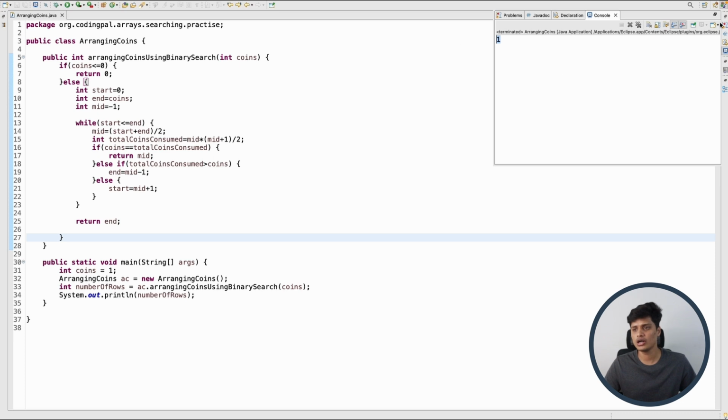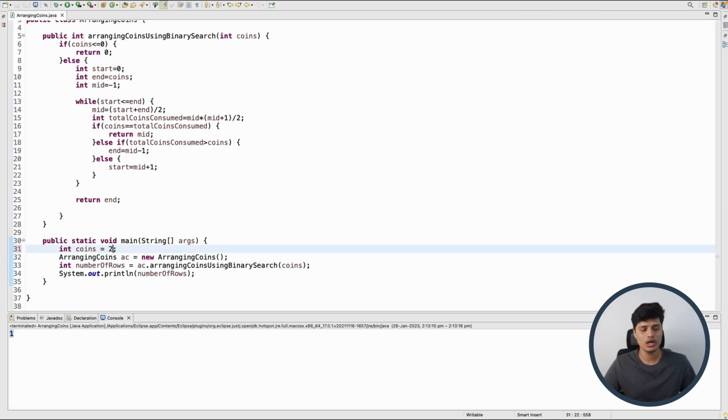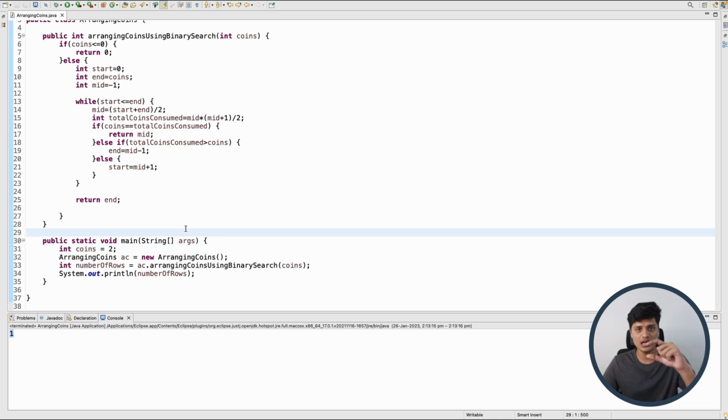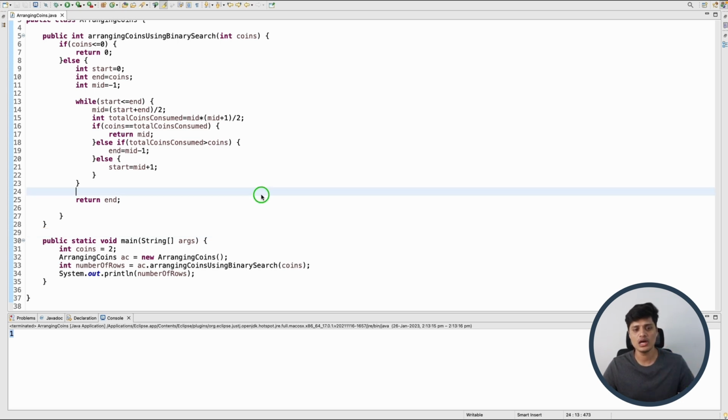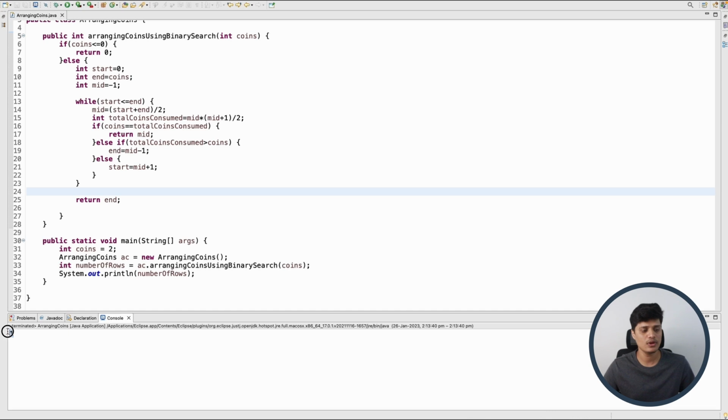That is what we have got on the console. Now let's say I'm giving 2 coins. The first step will consume 1 coin. To fill the second step we need 2 coins, but we have only 1 coin. So the second step we are not able to fill completely. The last step that we were able to fill successfully is the first step only. So the output here should also be 1 only. That is what we have got.